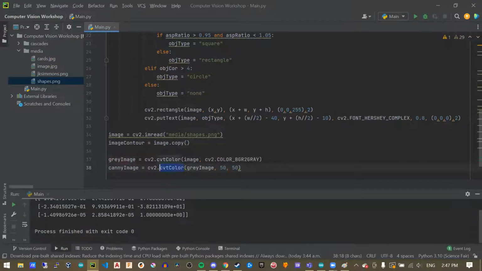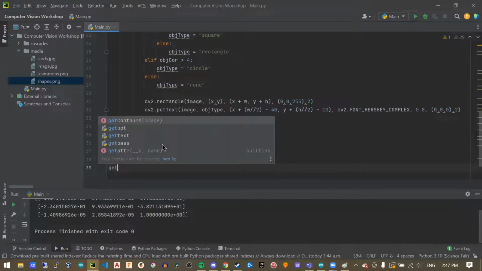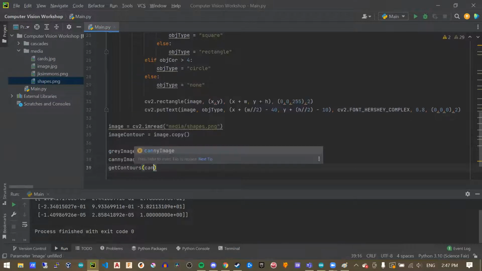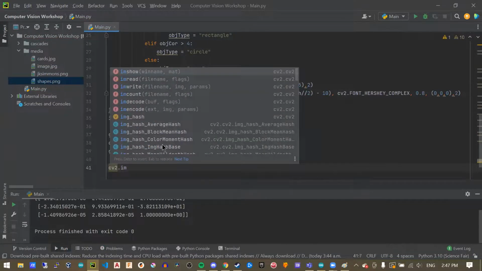Oh, sorry, the speed. Okay. And then we're going to do get contours on the canny image. So get contours and canny image. I actually don't need that, but let's do cv2.imshow.